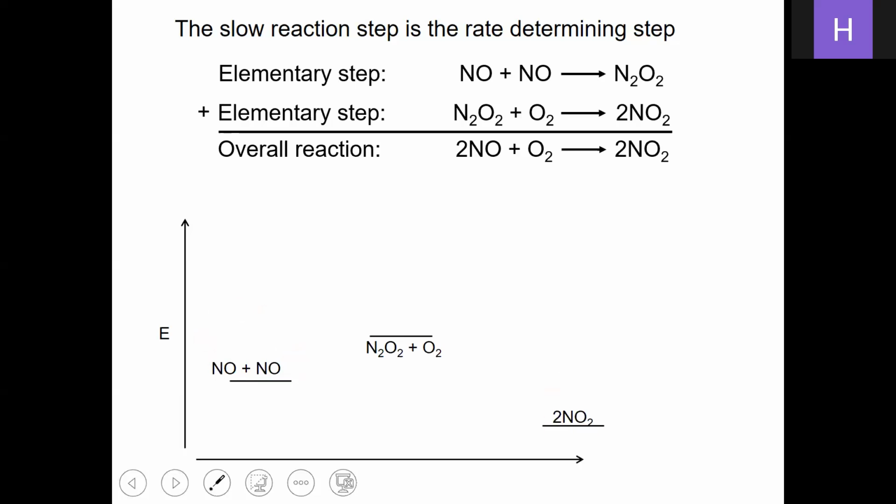But in the middle, I have another shelf where I have the reactants of my second elementary step. So I've got reactants for the first elementary step on a shelf, reactants for the second elementary step on a shelf, and overall products on a shelf. Reaction coordinate diagrams also show lumps and bumps connecting all of those shelves together. And the size of those humps tells me some stuff about the reaction.